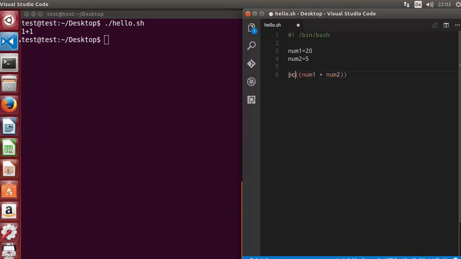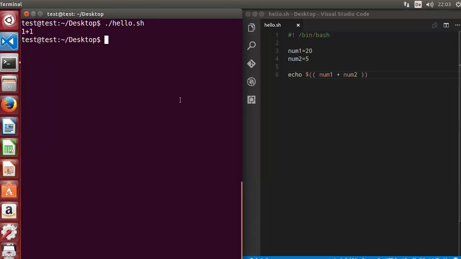If you do echo, it will still print as it is, but when you add this dollar symbol before your expression, this double parenthesis expression, let's see what happens. And don't forget to give the space here. Let's run the script and see what happens.